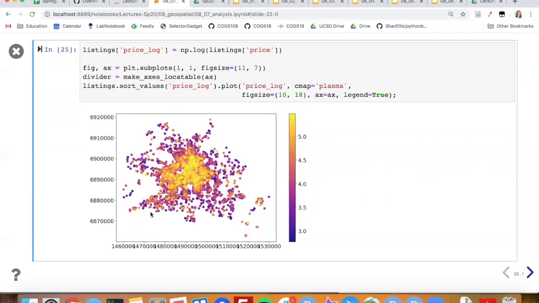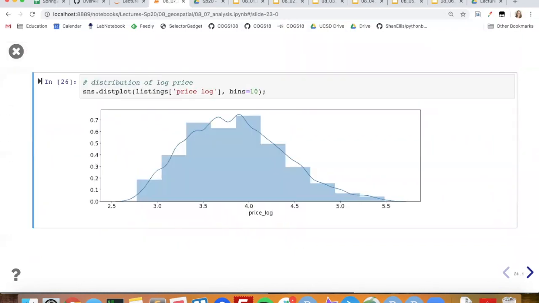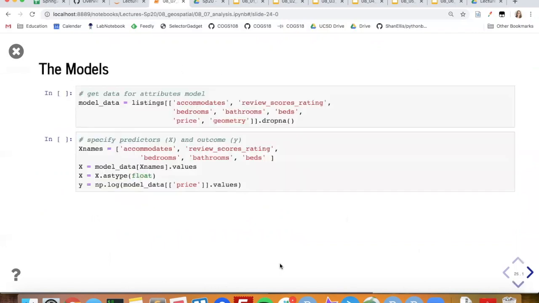So here we see a map of our log prices. Again, if we look at the distribution here, we can see a pretty normal distribution now, and our predictions are not going to be driven by just those that are much different than the vast majority of the data in our data set.